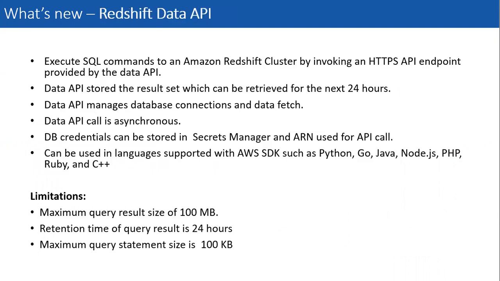Another important addition to Redshift is the Redshift Data API, which actually manages the cluster database connection. Let's say you have to connect from your code using an ODBC or JDBC connection. Here, the Redshift Data API manages the connection on its own, so you don't have to manage any of the connection. You can just hit the HTTPS API endpoint, and based on this, the data will be retrieved.